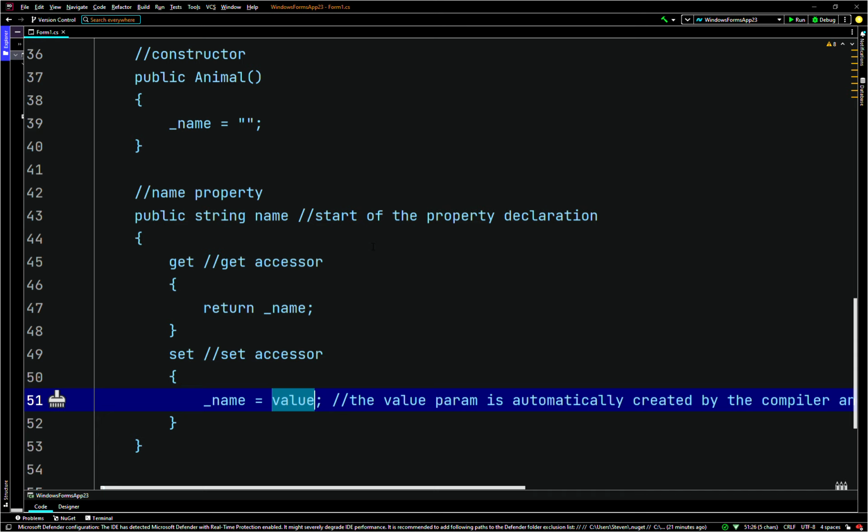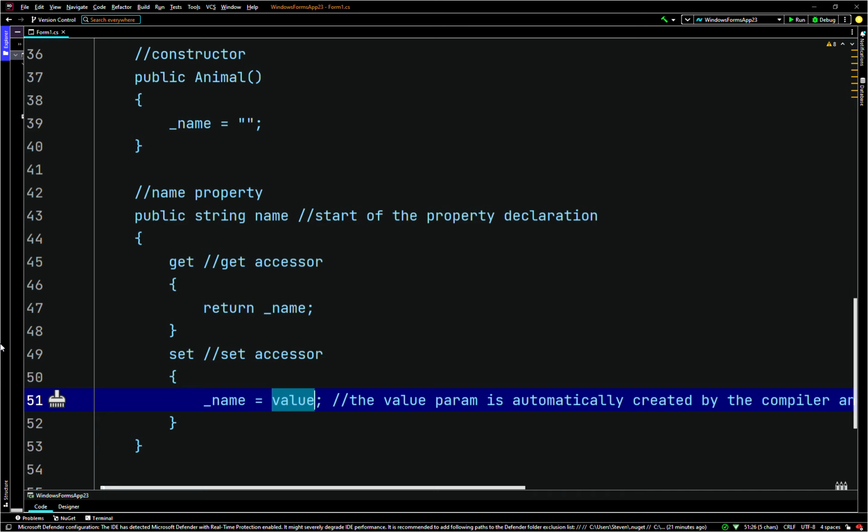So the set accessor has an implicit parameter named value, and it is not declared as the parameters in a regular method are.